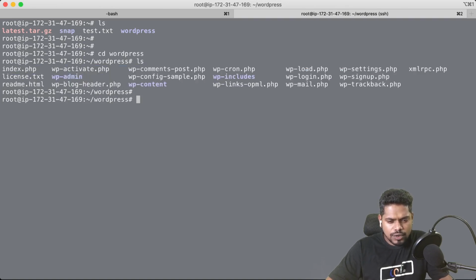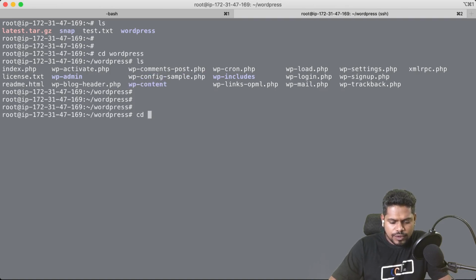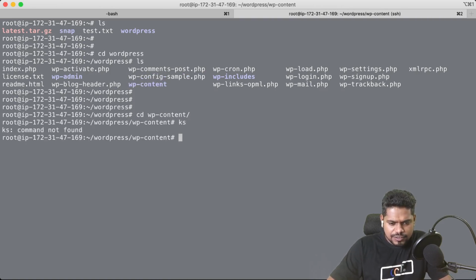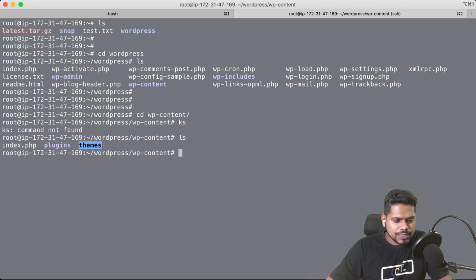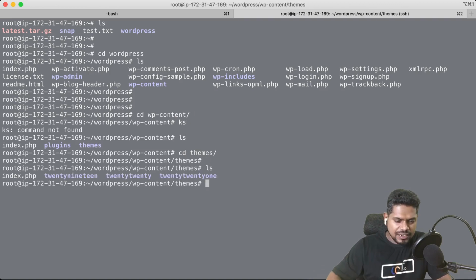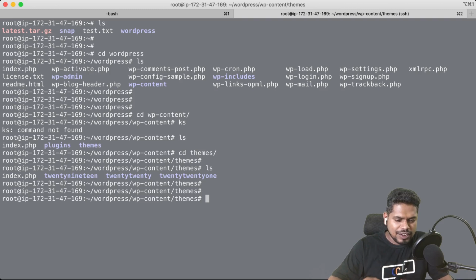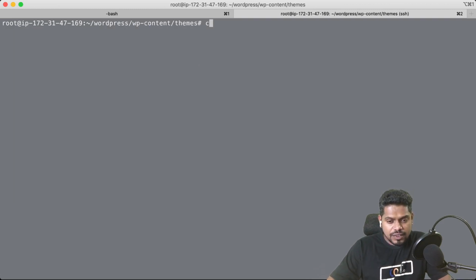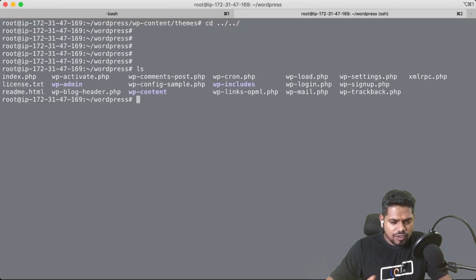A lot of them are PHP programs. You can see these are all different PHP programs. They end with the .php extension because they are PHP programs, right? PHP programs are generally named with the .php extension, and many PHP programs are there. And then if you go inside this folder wp-content, you can actually find a themes folder. If you go inside the themes folder, you would find HTML files, CSS files, etc. In each of these folders you will be able to locate them. CSS files, HTMLs, and those things that the browser will understand. And then a lot of PHP programs. So WordPress consists of all these things.